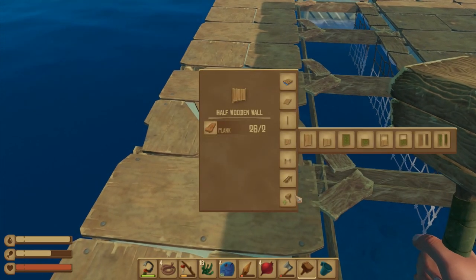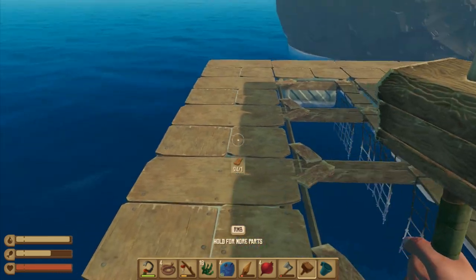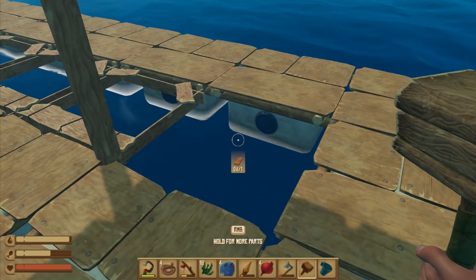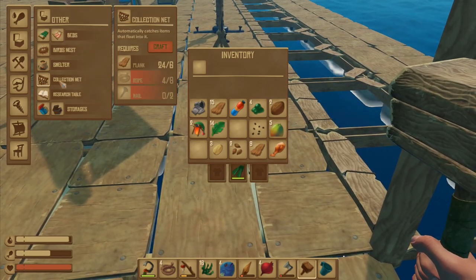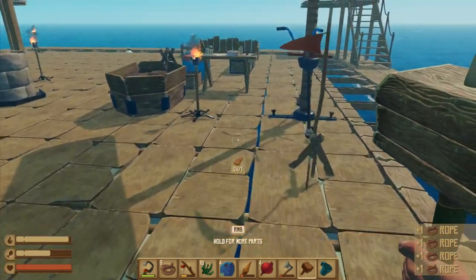I want to go to that one, and I want to go to repair like that. There we go. Repair that one back up. And then there was one over here. He took a piece out of the corner there. I still need to do the rope. I should have enough, actually. Not the rope, the net. I should have enough to do the net there. There we go. I can craft that. Oh, I need nails. I can make the rope there like that.